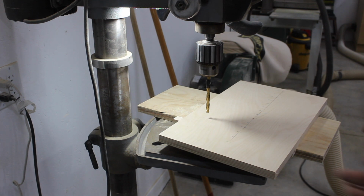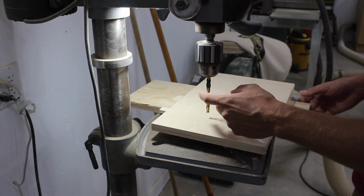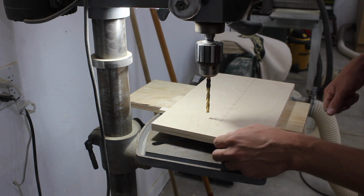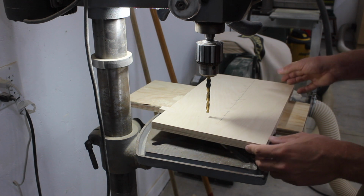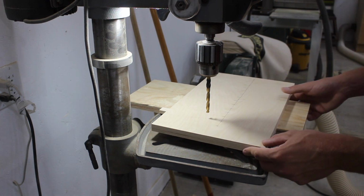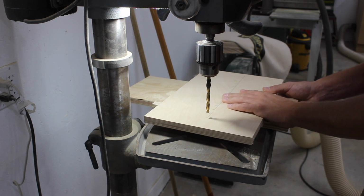So the pin I'm going to be using is 5/16 in diameter. So I'm going to drill a 5/16 hole about most of the way. I'm going to stop about a 1/4 inch from the bottom. So I've already set the depth stop on my drill press for that. Let's just drill all these holes.